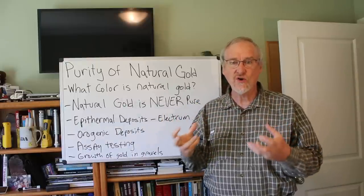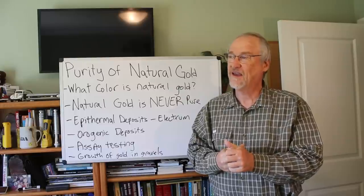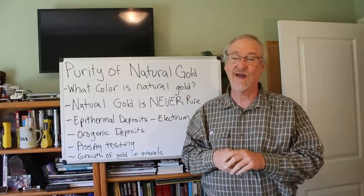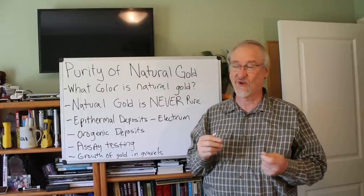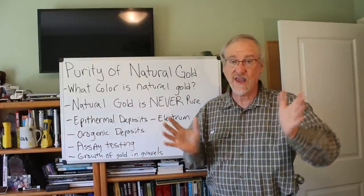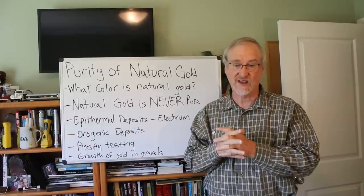So how do you know what the purity is of the gold where you're prospecting? If you happen to know whether it's epithermal or orogenic or whatever type of formation, like I say, it's not a perfect guide, although there's a general rule that epithermals tend to be more silver rich, but you can get real high purity gold out of epithermal deposits too. It just depends on the actual formation of the deposit.